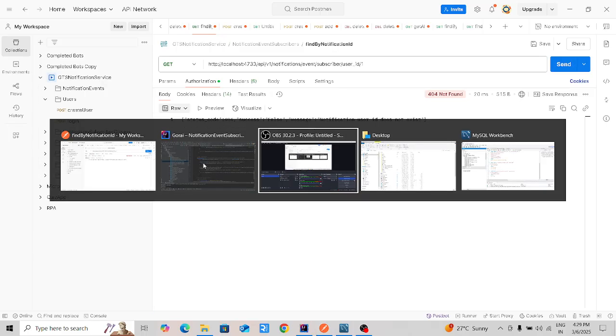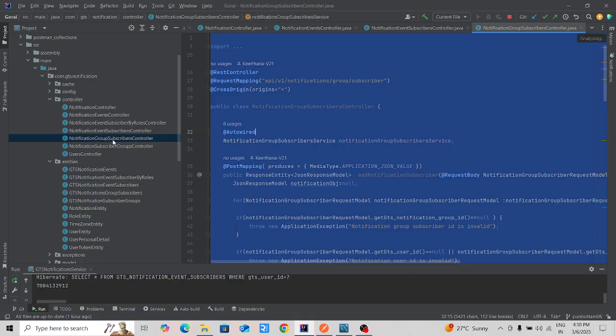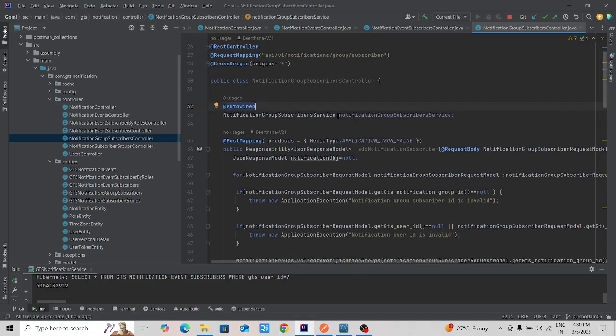Now we can also create the notification event group. So for that, notification group, I have defined the controller called notification group subscriber controller.